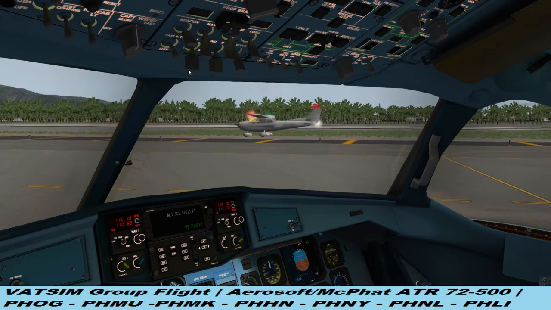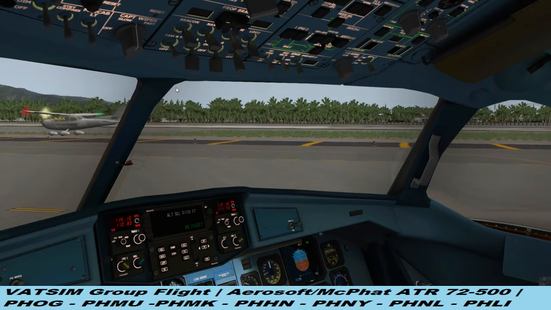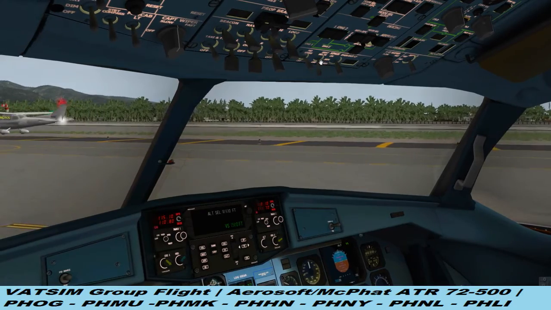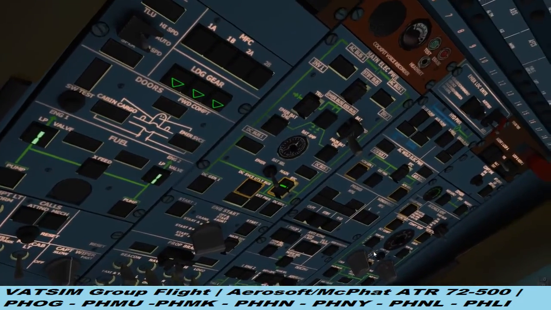Taxi light on, strobe light on, nav light on, seatbelt, oh, those are already on, okay. I think we have everything else. Yes, we do.